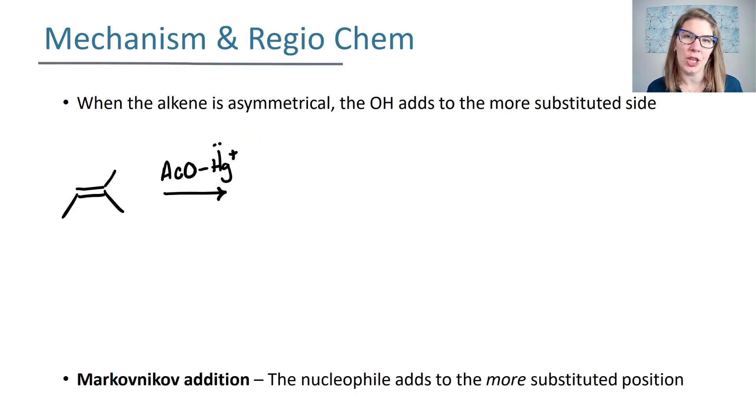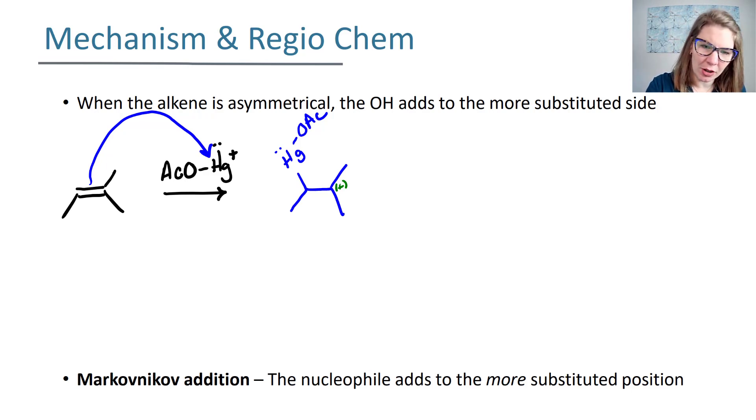What happens with that Hg(OAc)2 is it actually dissociates into HgOAc with a positive charge on the mercury. Then your pair of electrons from the pi bond can come in and attack that positive mercury. When it does that, you end up with a mercury on one side, still has a lone pair, and a positive right here. But because you have excess electrons on that mercury, this pair of electrons on the mercury can come hang out with that carbon.